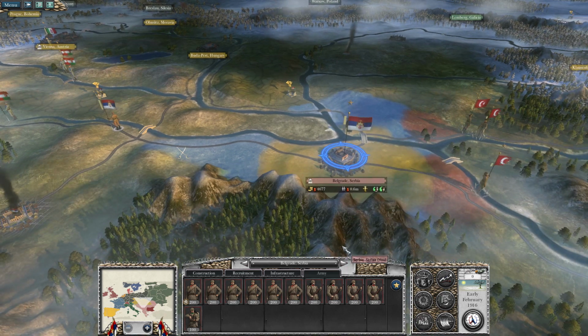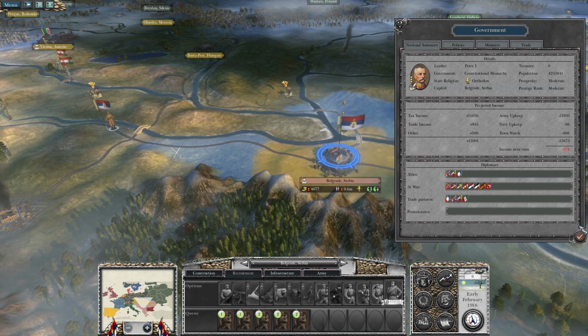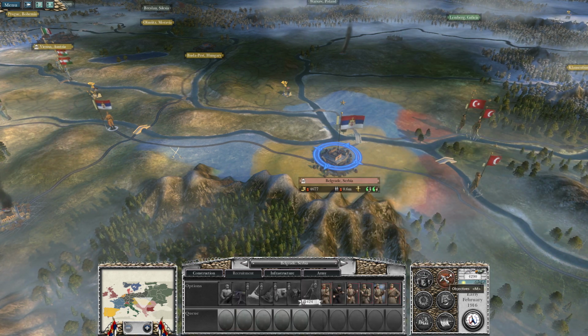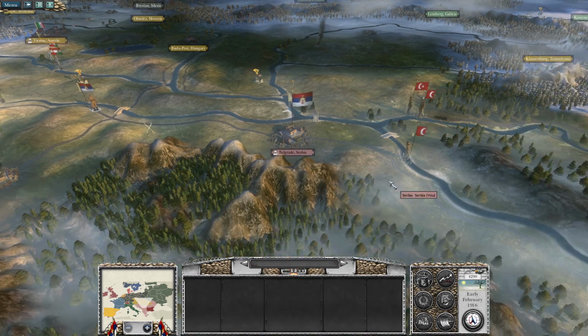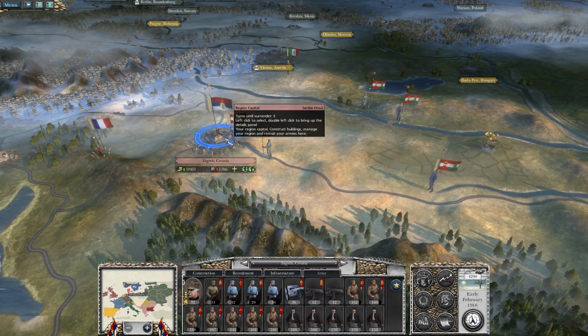I cannot really send much troops out of here. Given also that we're bankrupt, I'm going to have to stop the recruitment of all these iron regiments until we actually have some money. So now I have about 4,000. I should be able to live on that for quite a while, even though we're going minus.